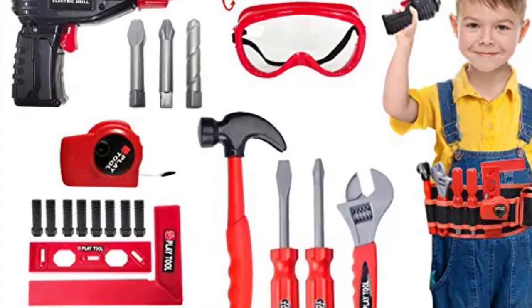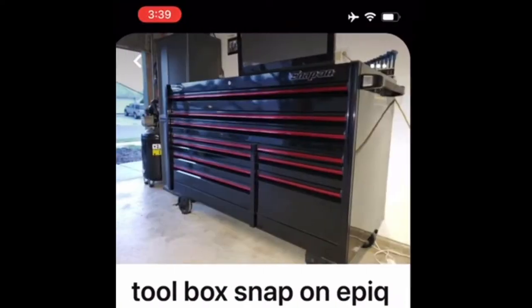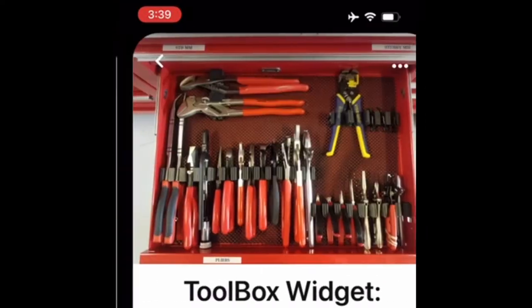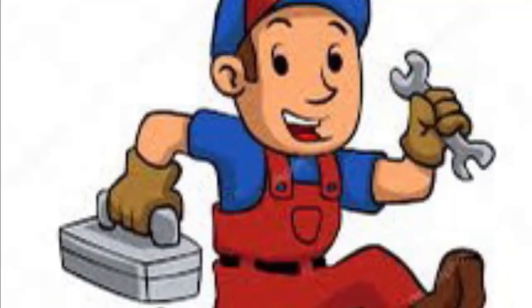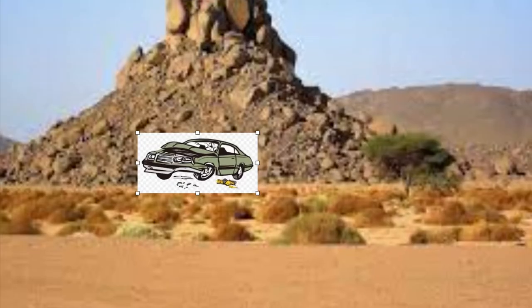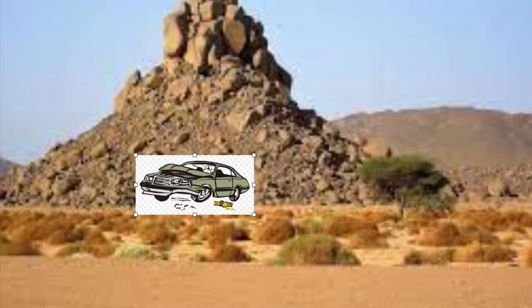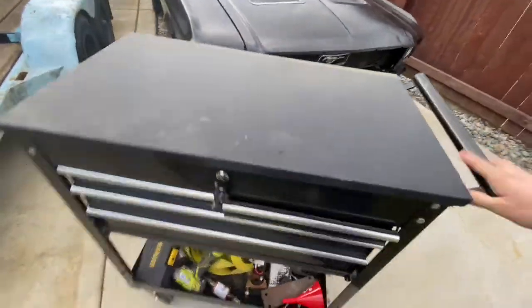Why don't we like tool carts? I sure like tool carts - don't get me wrong, I love the Snap-on toolbox chest with the matte black, matte green, lime green, red, chromed out. Unfortunately, it seems I need to go to the job - the job never comes to me. And sometimes that job is in a remote location with an uneven surface. My tool cart doesn't work. Look at this video.